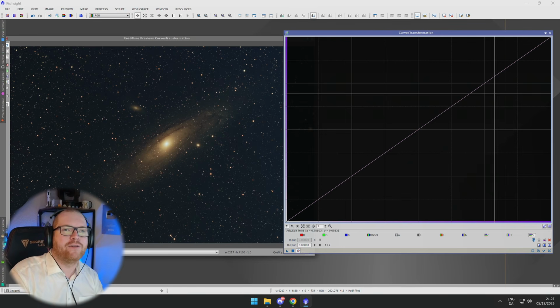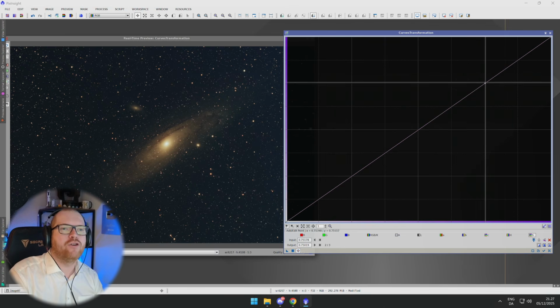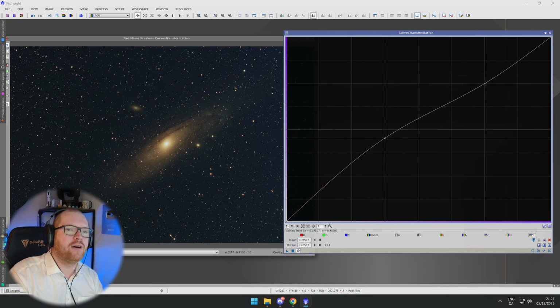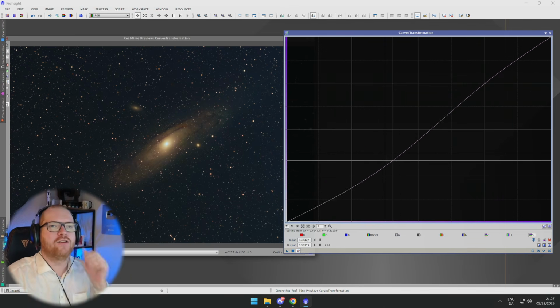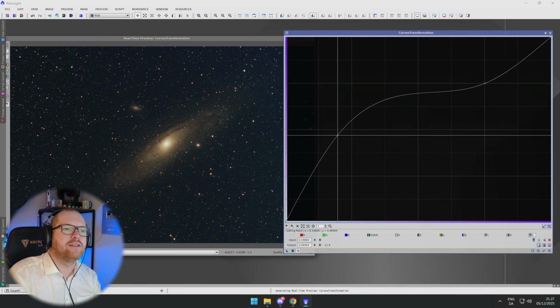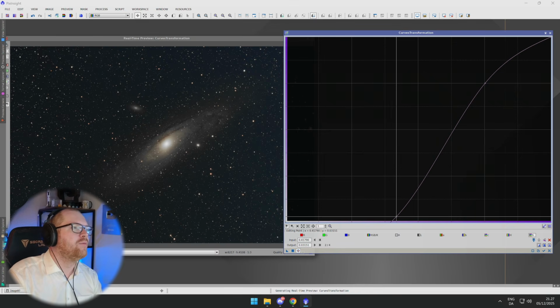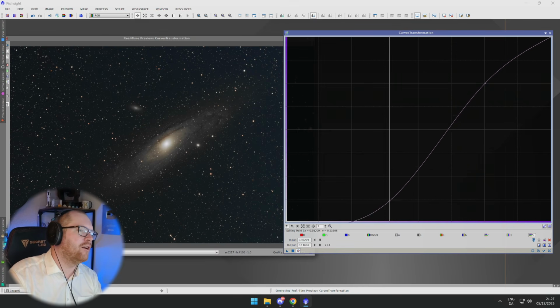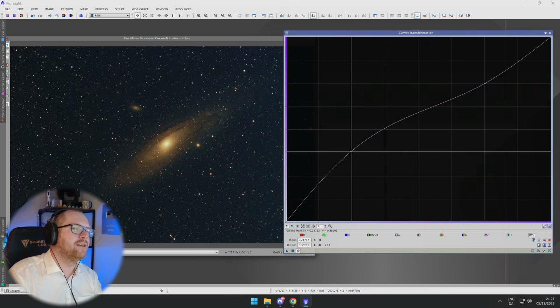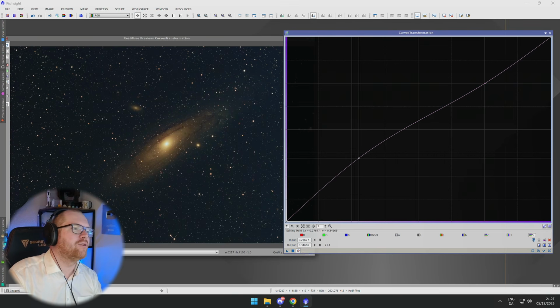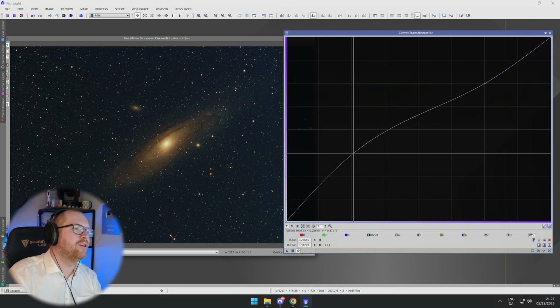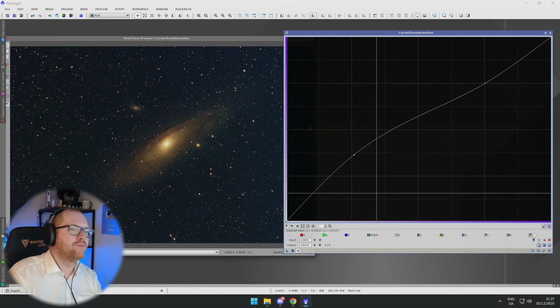And we can do that, for instance, by putting in what I like to call a guard point. Just put in a point up here like a node, and that means when I'm working on it down here, the top you can see is not moving a whole lot. That almost stays the same as I'm doing large changes down here. So I can pretty much make the galaxy black and white and still keep some colors out in the outer area. But now I can slowly play around with this curve and see, okay, I can pull out some colors of the more muted areas and leave some of the other areas as they were. So maybe something like this.